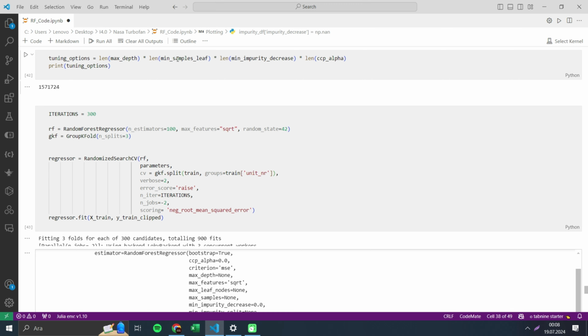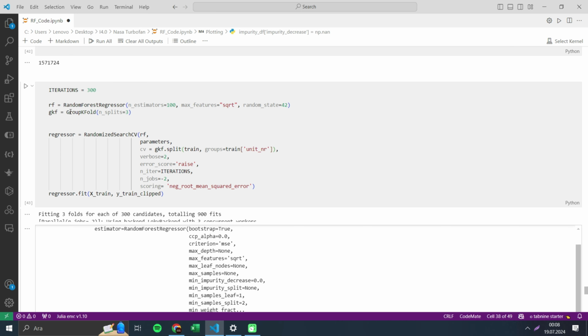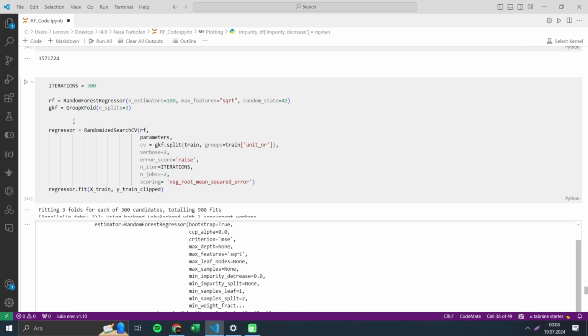This computes the number of elements in each hyperparameter list, and the product of these lengths gives the total number of combinations, and the print tuning options statement outputs this total number, which is a really big value in this case, indicating a very large search space. And let's look at this part, iterations and other parts.